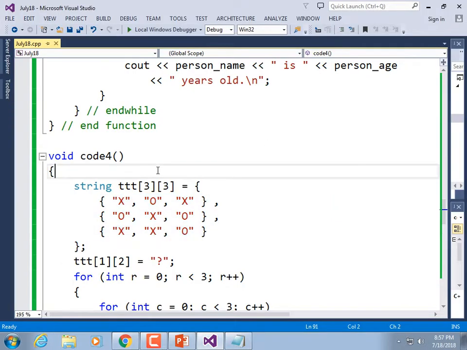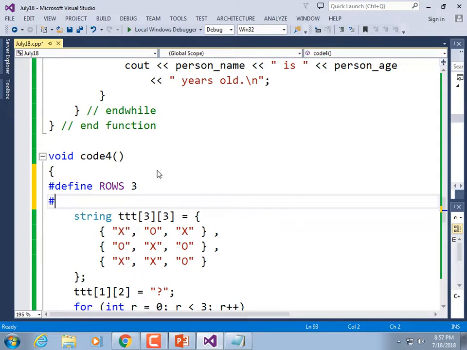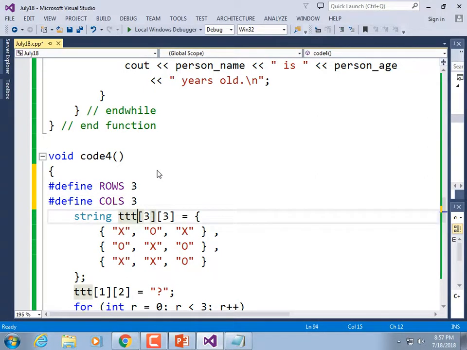We're just going to define constants. Replace these 3's with constants. Maybe we're going to use pound sign defines just because we haven't been doing much with macro definition. Pound sign define ROWS space 3. Pound sign define COLS space 3. And so replace that first 3, the one that means rows, with the word ROWS.